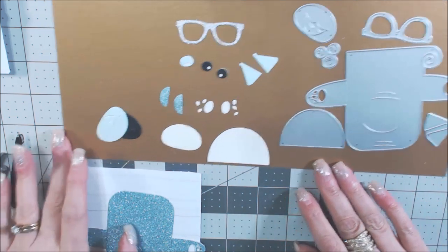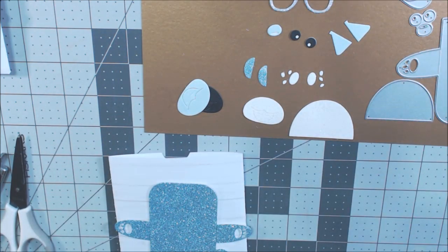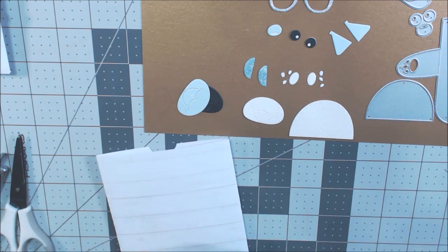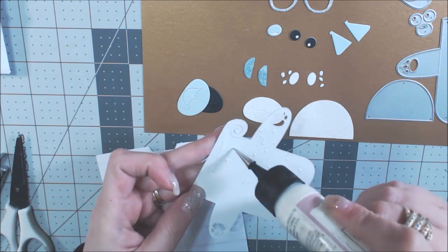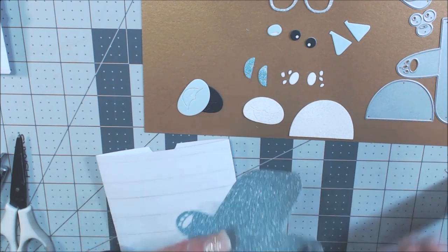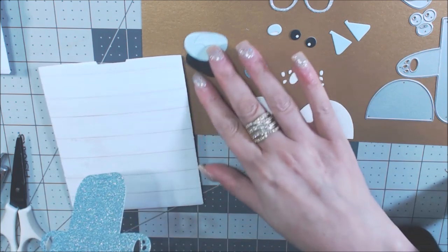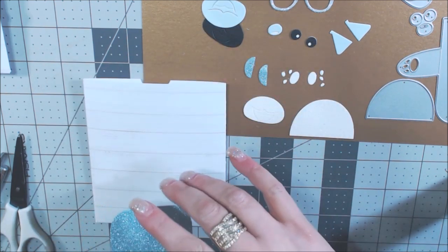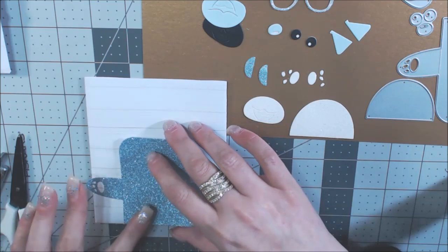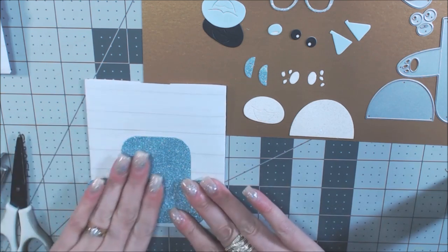Let's put them together. I'm taking some glitter glue — that's the kind I use — and adding some to our guy. I don't want to over or under glue, just right. Moving the mouths out of the way, I'm going to put him down here at the bottom. There he is — good press on the tail.